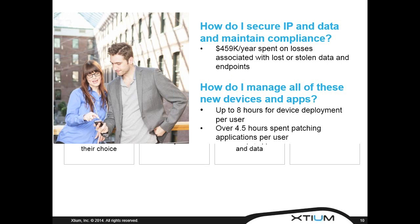But BYOD creates some serious challenges for IT administrators. I mean, an unmanaged, unprotected device on my corporate network sends shivers up and down their spine. So they're concerned about things like data on these extremely mobile and possibly endpoint devices that could be stolen or lost. How do you manage these devices and ensure that they're virus-free and patched and up-to-date? And how do I contain my costs on managing such an incredible variety of endpoint devices with different operating systems and different use models? It's a really challenging area. BYOD is phenomenally interesting to the CFO and not so exciting for the IT department.